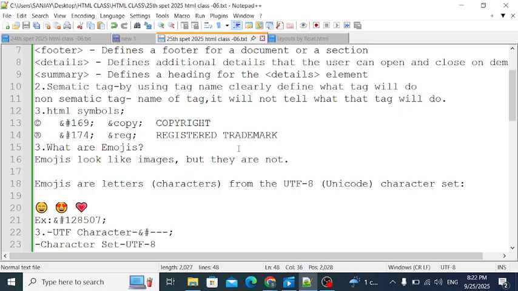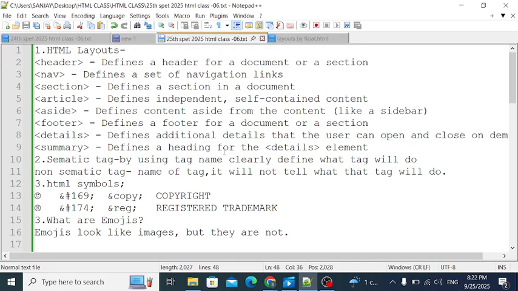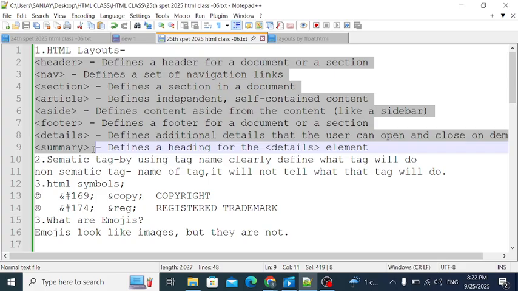Now I will give one assignment. Same as yesterday's assignment, you had to create all those sections using the division tag. Today you can create the same web page using these sections. Whenever you put a navigation bar or menu bar, you have to use the nav tag only. When it is a section, use section. Articles, you can use article. Footer, you can create through the footer tag only. Like that, use these sections and create one simple web page.